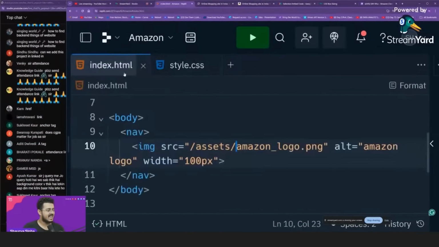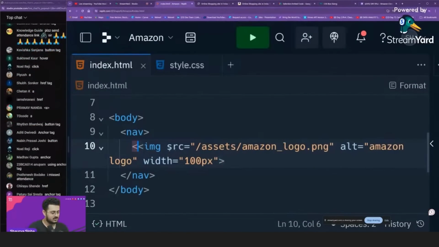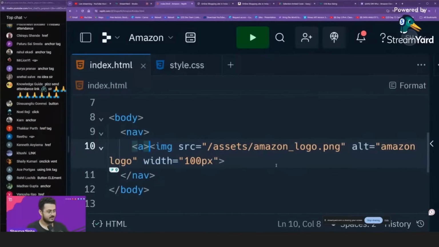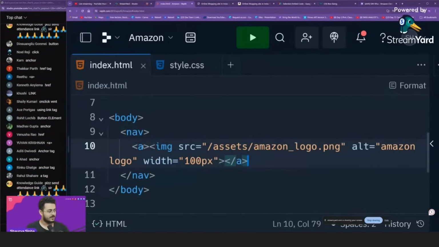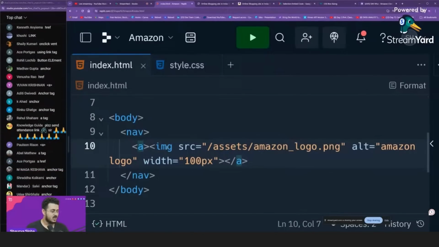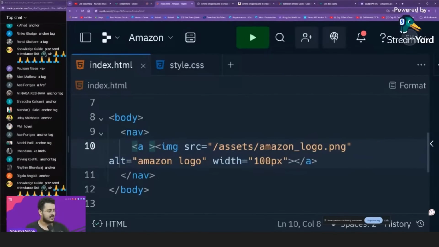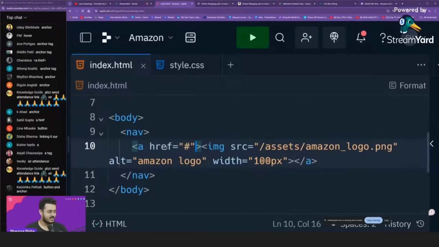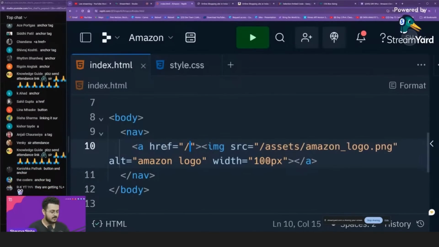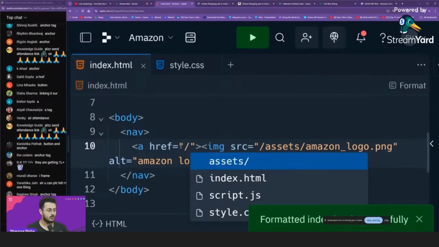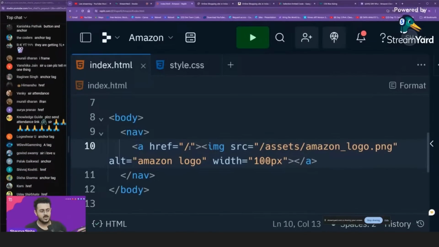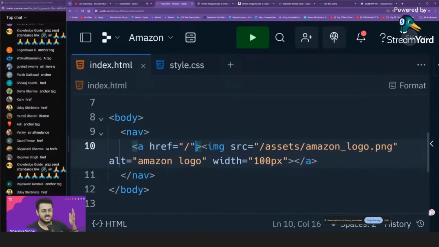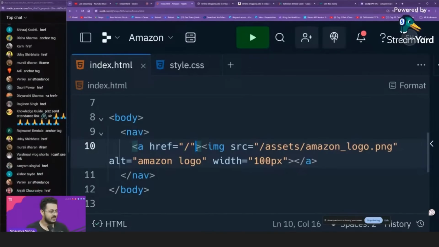The anchor tag. Amazing, amazing. You guys are so smart. So we will use the anchor tag right over here, the opening anchor tag and the closing anchor tag. What is the attribute that the anchor tag takes in? Okay, it is already there. So href, and we'll just put up the forward slash. It will just take us to the home page itself. That is the same page, because when we click on Amazon, we need to land on this particular page. So forward slash basically means this page itself. So we are done right over here.